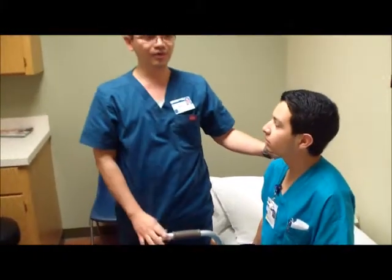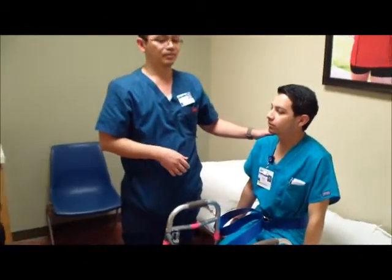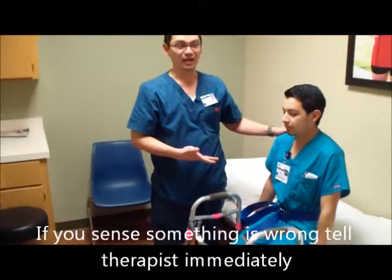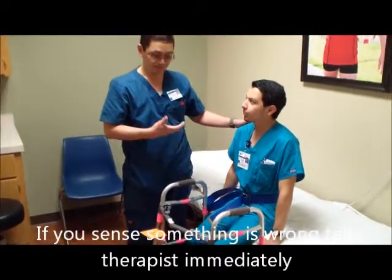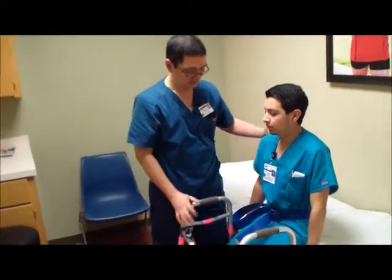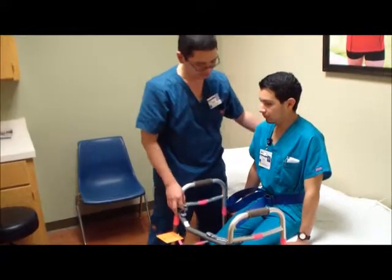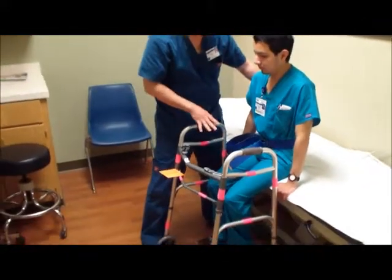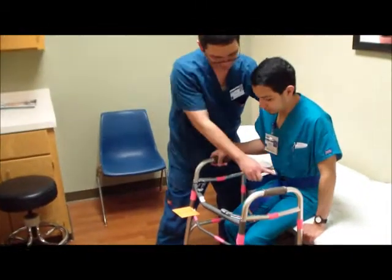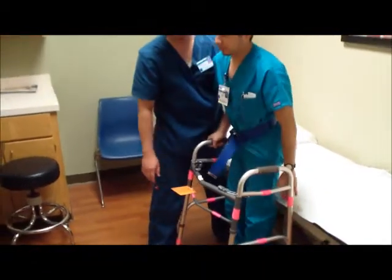And of course, before you even do this, you want to make sure that the patient is not confused, doesn't have difficulty breathing, or is not nauseated, and the patient really is prepared to do this, okay? So when I stand up Matthew, I'm going to give him an instruction to lean forward and push with your legs, okay? You can put one hand on the walker, one hand on the bed. Lean forward and then stand up with your legs, okay?